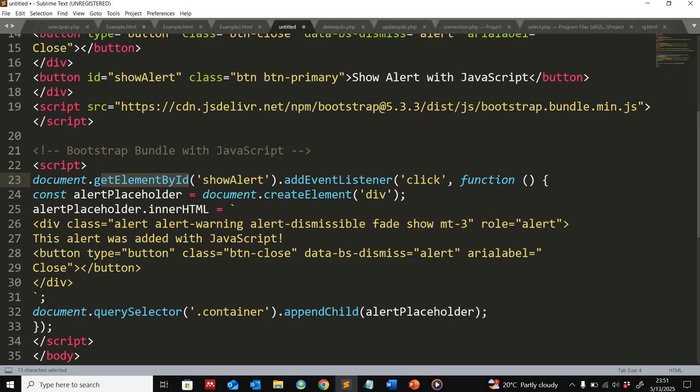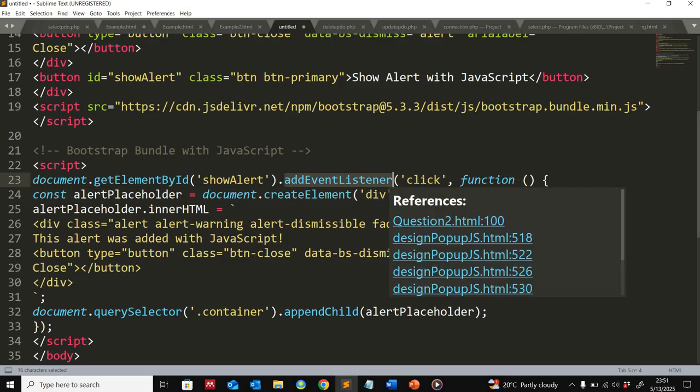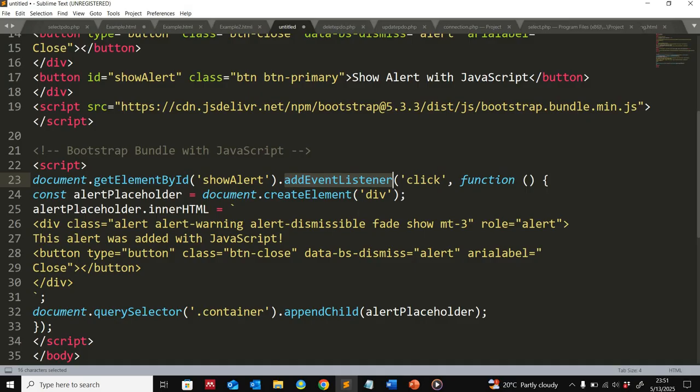So it is document.getElementById. So the ID of the control, in this case it is a button, show alert, dot addEventListener. This is the one which handles the events in JavaScript. So if the event is click, this function will be executed.